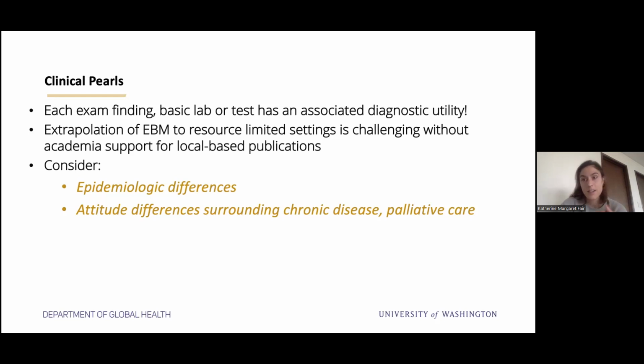Oftentimes you're looking at studies in Malawi or Uganda, South Africa, but really each place is different. And so a lot of what our work is to sponsor and promote publications and study of our own patient population. We talked about a lot of different disease processes, from the double burden of disease to cancer outcomes and primary care differences to more empiric treatment versus the ability to search for every possible opportunistic infection in HIV, and then of course just the commonality of things like TB. So I'm happy to take questions in the chat.